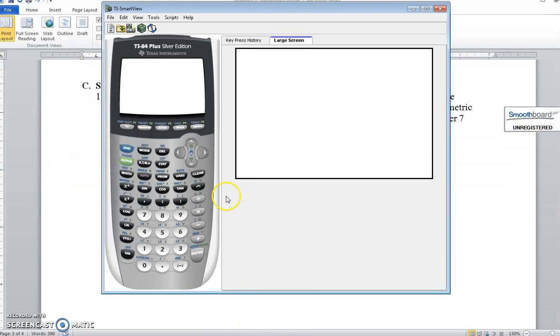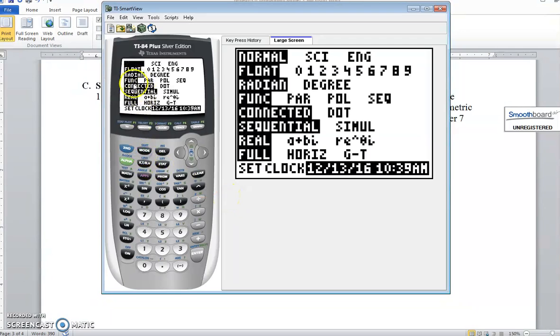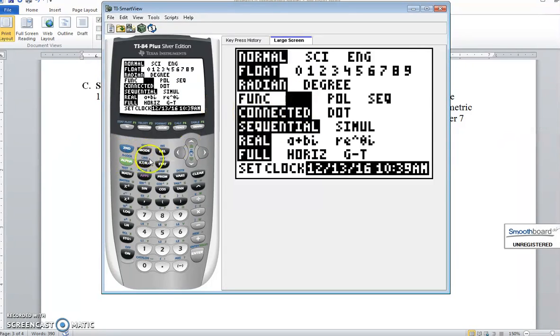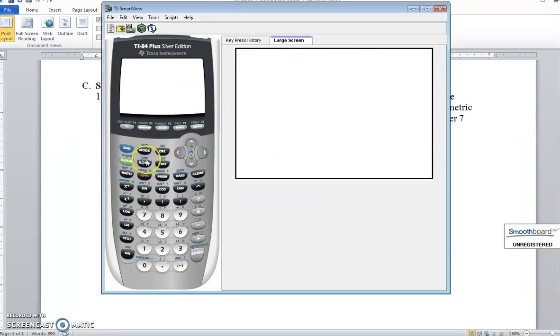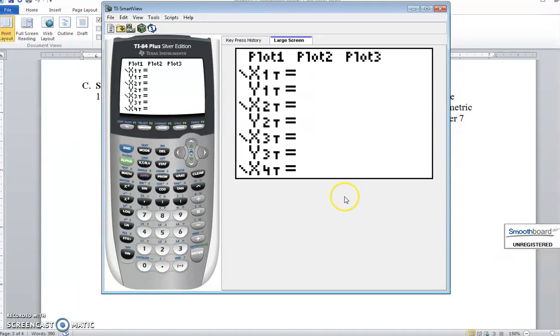Okay, so we get the calculator up. One of the first things you're going to have to do is go to Mode, and you want to select Parametric Equations. So we're going to have to scroll down. Okay, we're in PAR for Parametric Equation, and then go back to your home screen. Actually go hit Y equals, because you're going to see that lots of different things appear now. Now you have X and Y, and X and Y, and X and Y, so you're able to type in several different things for each equation.